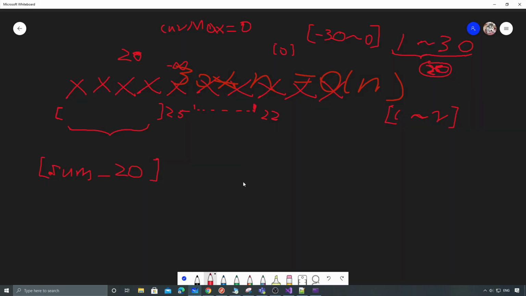Like I said, after that, we can convert this array into several subarrays, and then we can apply the Kadane algorithm on top of each of the arrays here. And then in the end, we just get our final answer.